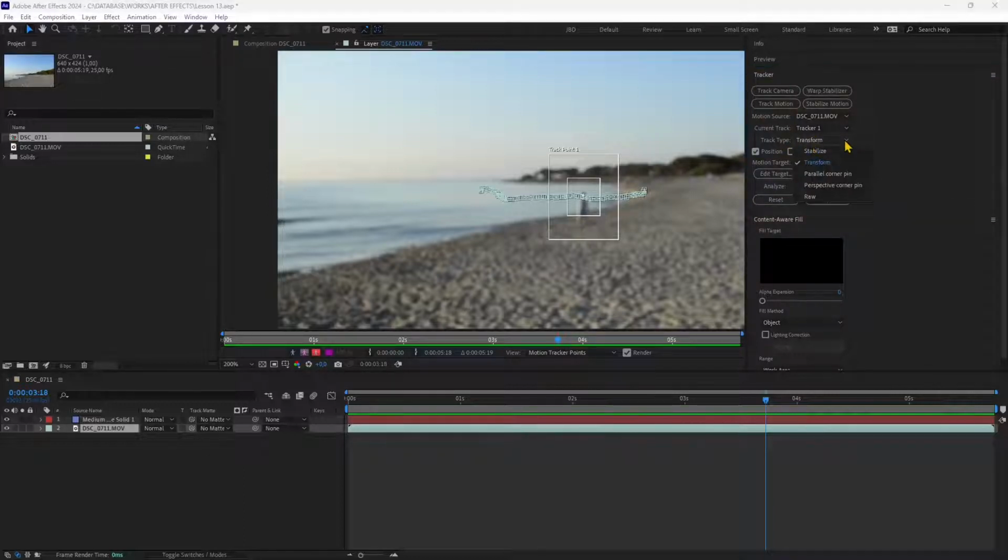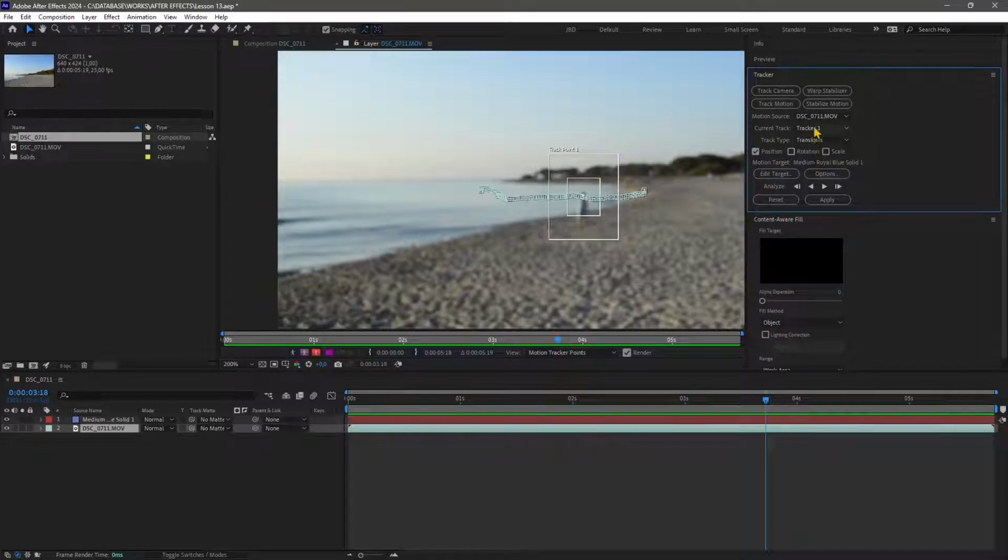We can change the track type into other one like stabilize, transform, parallel, corner pin, and other options. And then we can decide if you want to track the transform only in terms of position, also rotation and scale. Now for these other two, you need another track point, because if something is going to rotate, you need to have like a pivot. And also if it's going to get closer or further from the camera, we need to have another reference to determine the movement of that particular object. So we need more trackers essentially. Now, we don't need that right now, just to show you that you have other options.